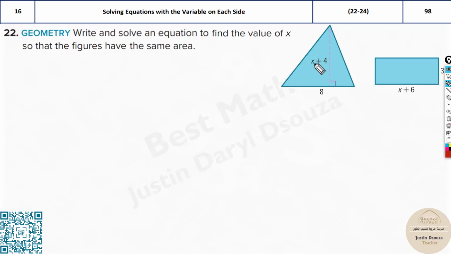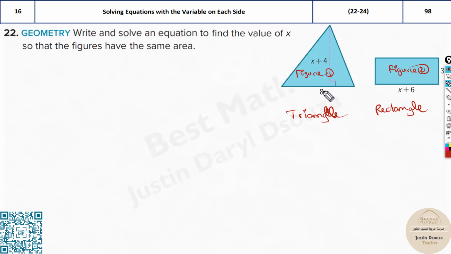So what is the shape here? This you can see, let's take it as figure 1 and this is figure 2. You need to know the shapes. This is a triangle, and anything like this with 4 sides and all 90 degrees at the corners is a rectangle. And if all the sides are equal, then it's a square. But even a square is a rectangle. So you can always use the area of rectangle for square or a rectangle.